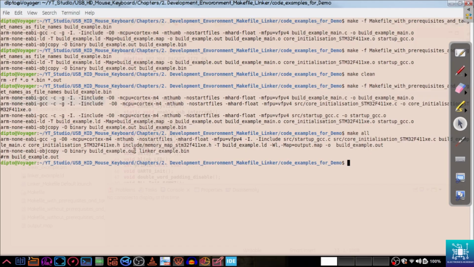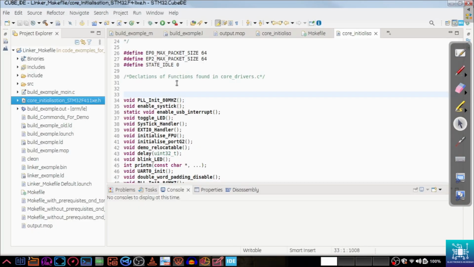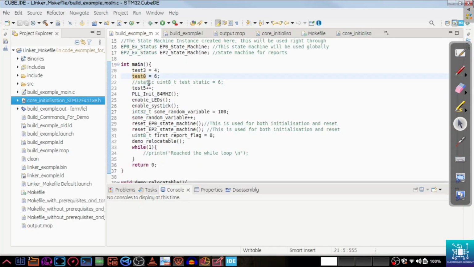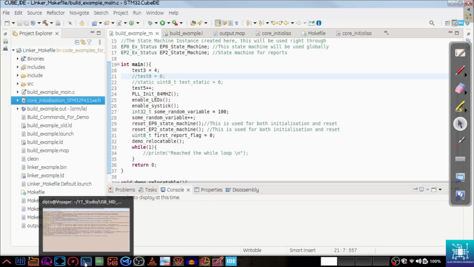So here the makefile is written differently. So even if you change the header file, the entire process is getting run once again, because it is not done in stages. It is all getting into the final makefile. So let us make a change in one of the C files and see what it does. Build example main.c. Let's comment this out. Okay, and see how this makefile runs.